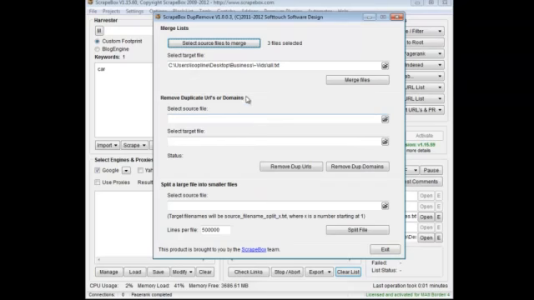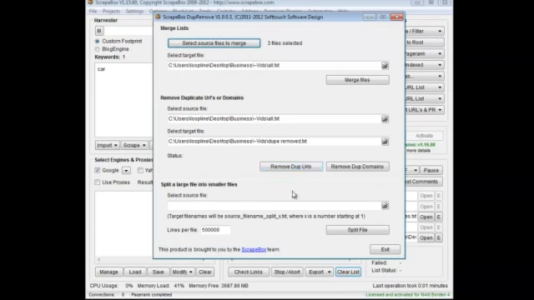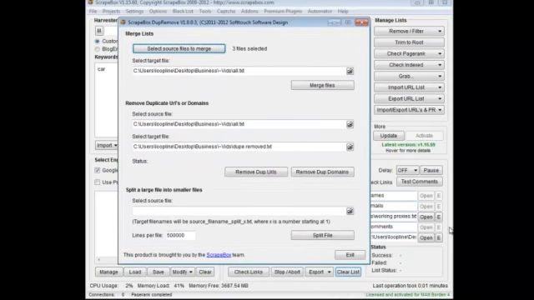But basically, if you have, say, 10 million URLs, you have to merge them into one file first. Then you load that one file in here, and you pick an output as well, and you choose like remove dupe URLs or remove dupe domains, whichever one you want. And then say you still wind up with something like 3 million URLs. Well, you want to be able to load them in here maybe and work with them, or load them in down here to comment to them or whatever.